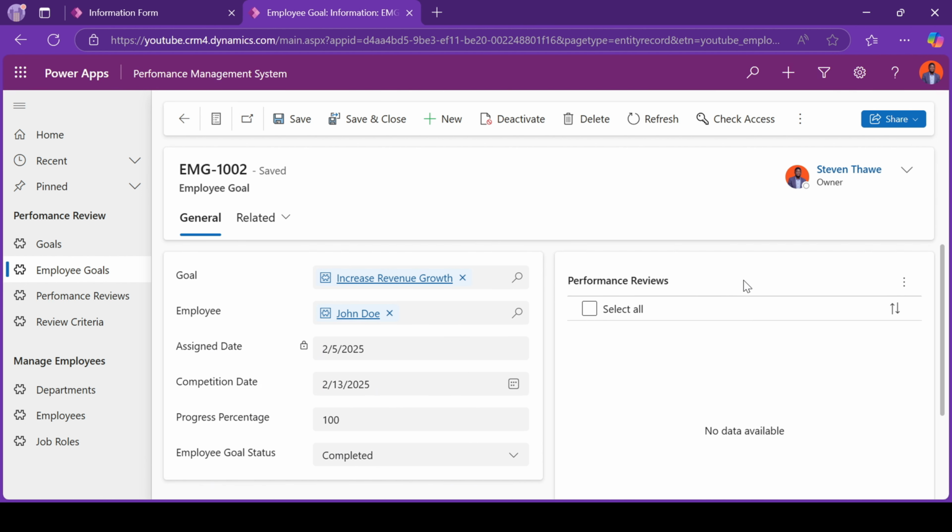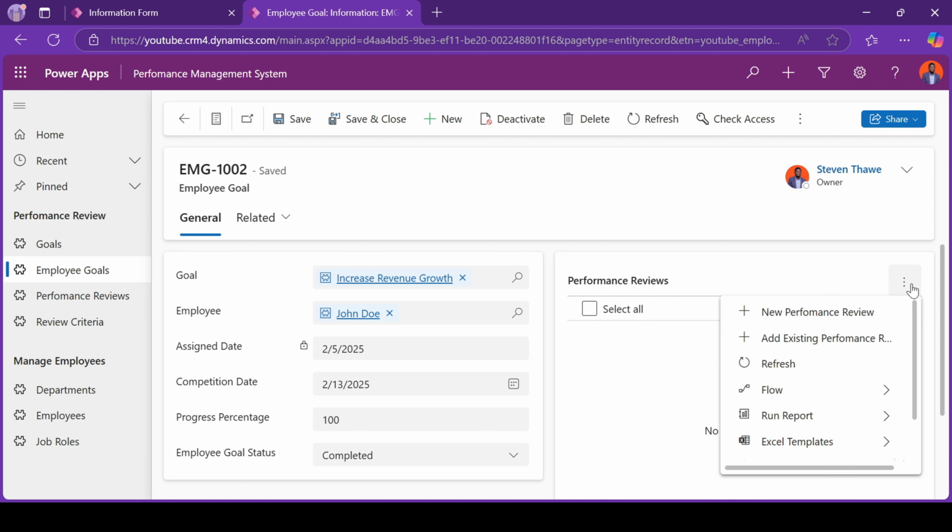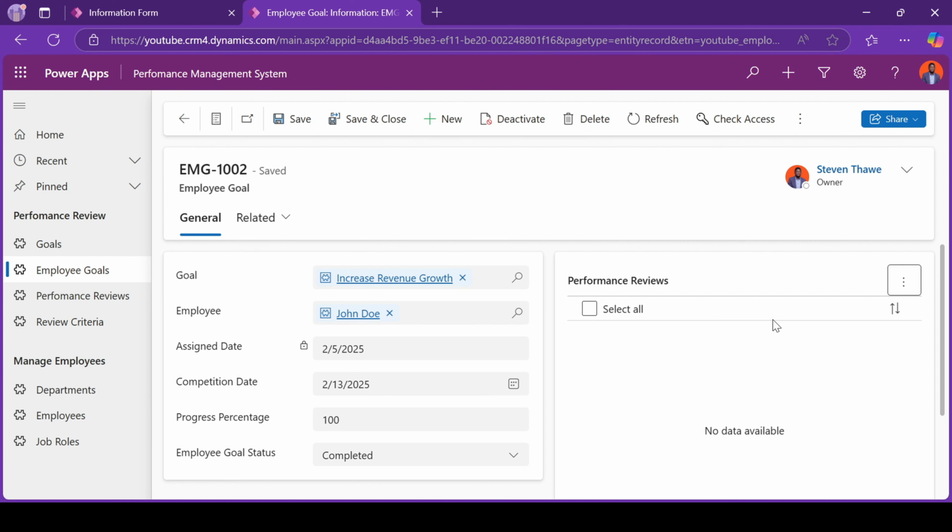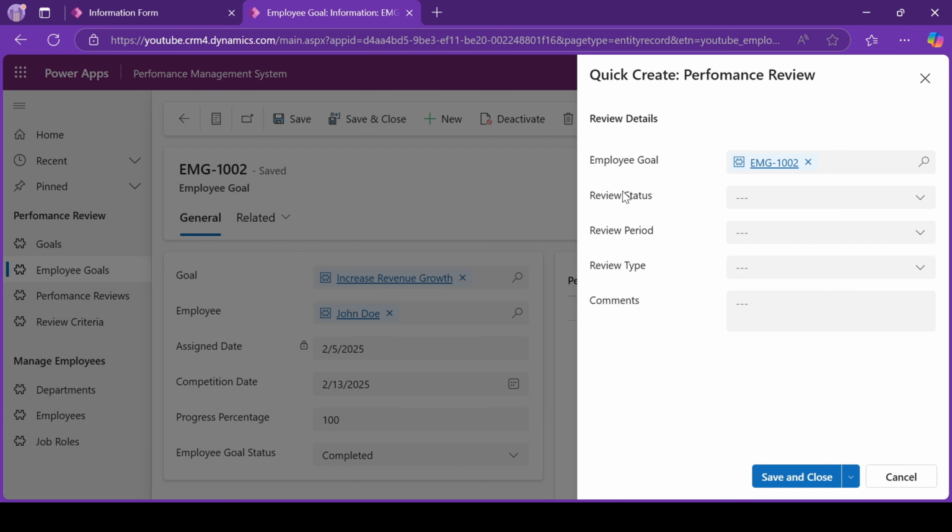And when that is done, the reviewer or the manager can come in here and review this by just adding a new performance review. So only the manager will be able to actually add the performance review. John Doe can start reviewing his own stuff. So we can say, okay, well, this has passed. The review period of this has been scored in Q1, and this was part of the quarter review. And you can also add comments as a reviewer.